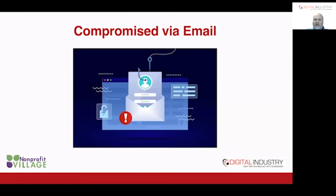To help illustrate the risk, I've selected an example of a network compromise that Digital Industry investigated. This is an example situation of a small local business with approximately 25 persons on staff. Digital Industry was contacted as the client was suffering email delivery issues. After performing an over-the-phone interview with the company's IT manager, DI staff put together a network down response team and launched the discovery process. As we worked our way through the client's IT system and established an understanding of the environment, we came to the conclusion that, in fact, the company did not just have an email performance problem, but that they had been compromised.